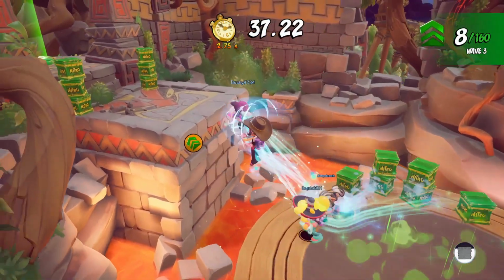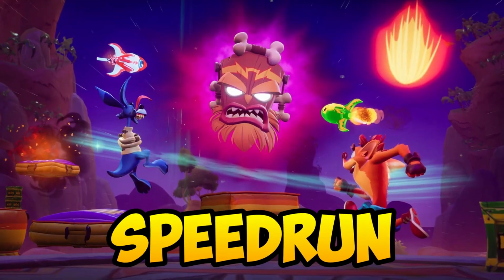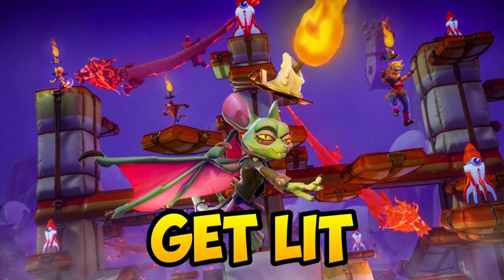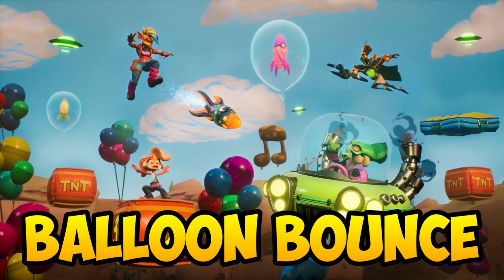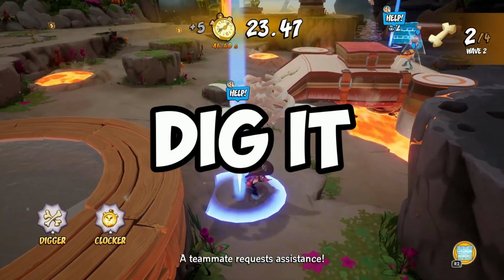Now let's talk about the game modes. Each of the game modes is very different. There are a total of 4 game modes in party mode right now and one that is upcoming, namely Dig It, Speedrun, What's Cooking, and Get Lit. There is another one coming up sometime in this season called Balloon Bounce, but we'll talk about that one later. Let's go through them one by one first, starting off with Dig It.